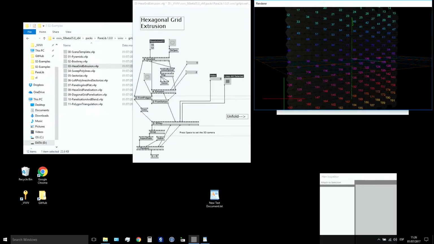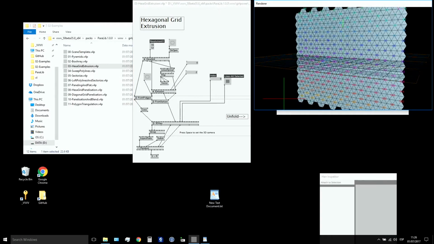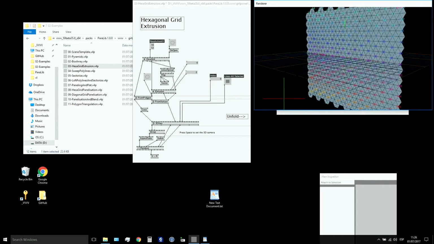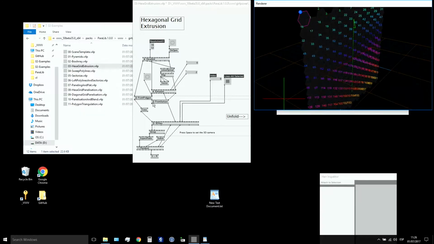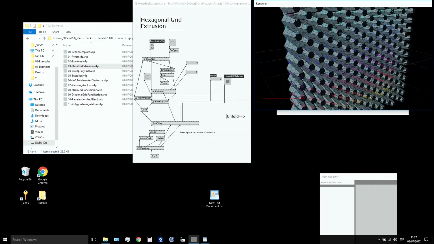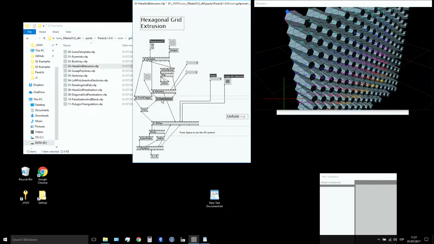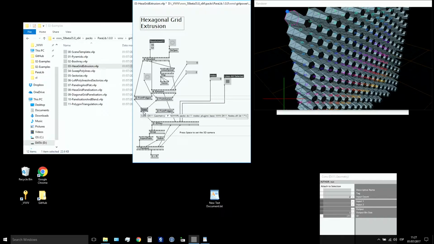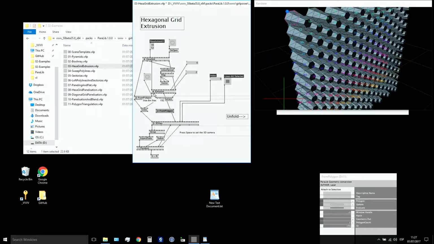So you can see we have the base here, no? And also the side, here, base side. And what we need is to add another new polygon. Here we can add a new pin.